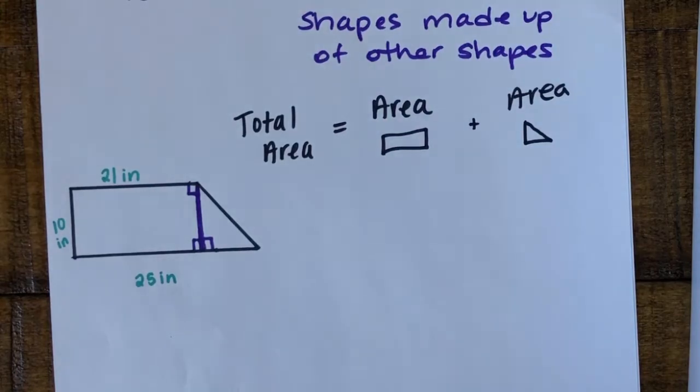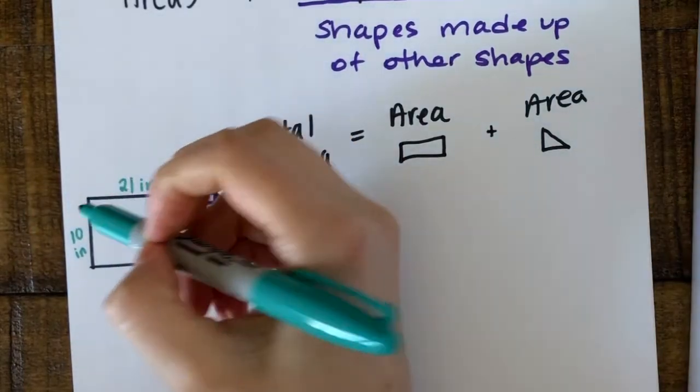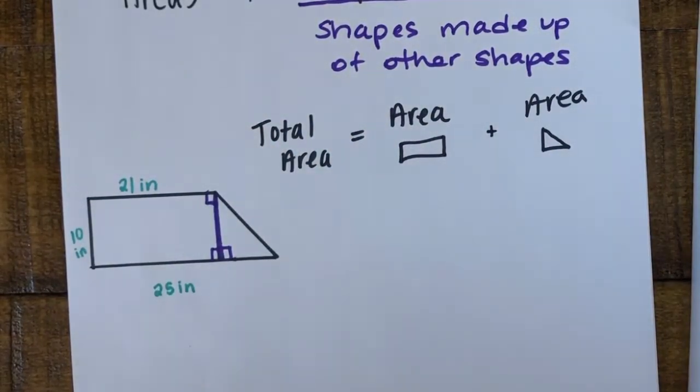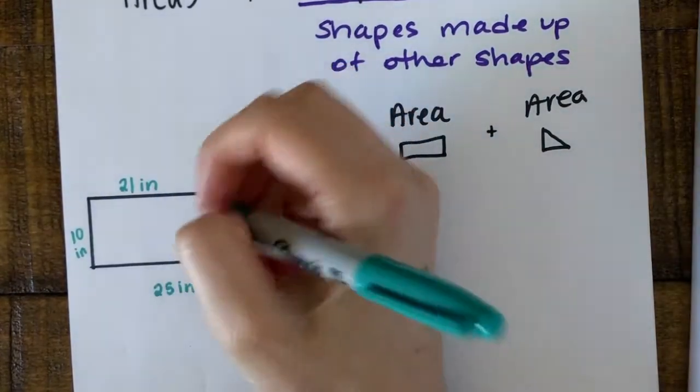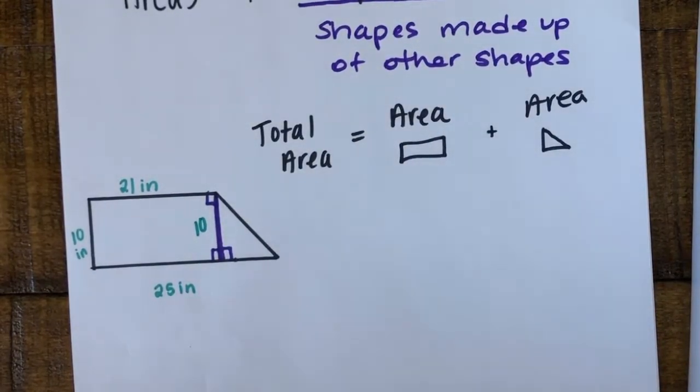So let's check out my rectangle. We'll start there. In my rectangle, I'm seeing a lot of different measurements written on here. So let's see if I can figure out what all these measurements are for. It looks like there's a 10-inch measurement here on the side. So that means that the other side of the rectangle is going to have a 10-inch measurement too, because that's how rectangles work. I'm just going to write 10 in my picture, but remember it's inches.